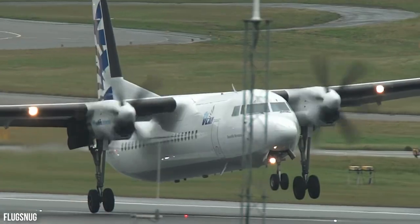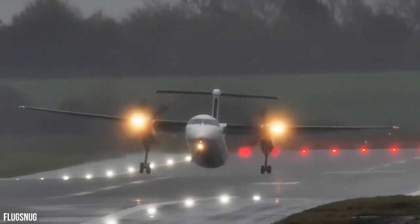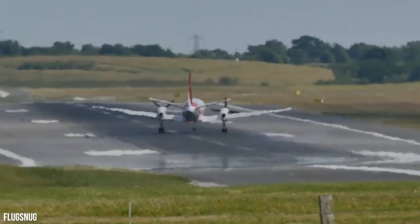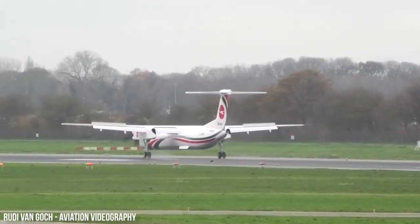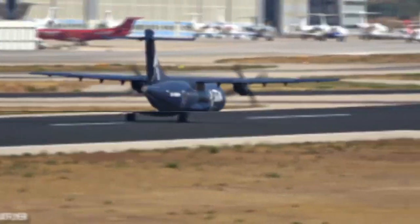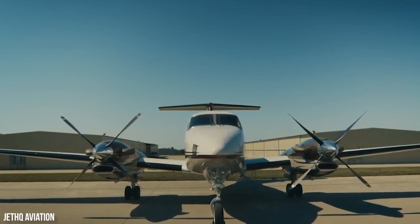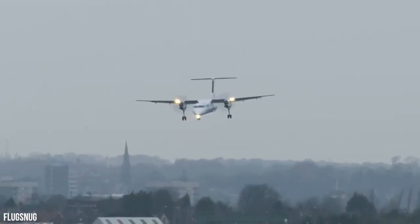At this point, you may be wondering how some of these routes are possible. There are limitations placed on twin-engine operations and turboprops. The ATR 42 and 72 both have ETOPS 120 ratings, allowing them to fly up to 120 minutes from a suitable diversion airport. However, the Dash 8 does not have an enhanced ETOPS rating, leaving large parts of oceanic areas inaccessible for regular routes. Crucially, aircraft do not need to meet ETOPS requirements on a ferry flight, so they can fly farther from diversion airports — permitted because the flights are not commercial.